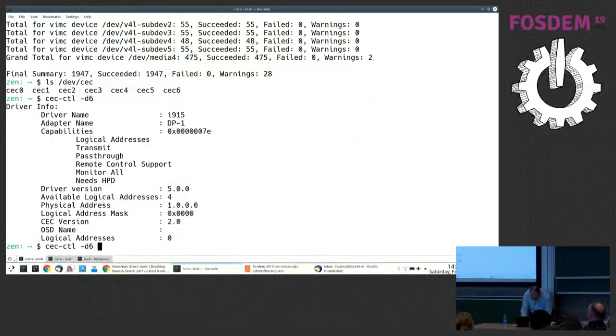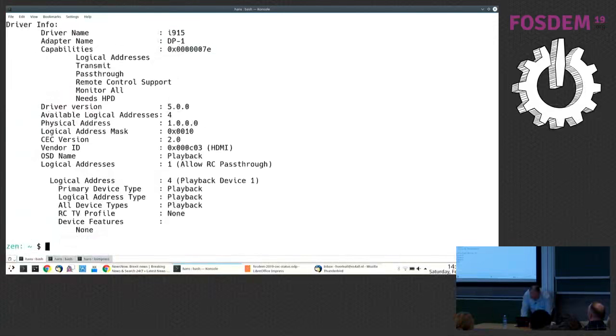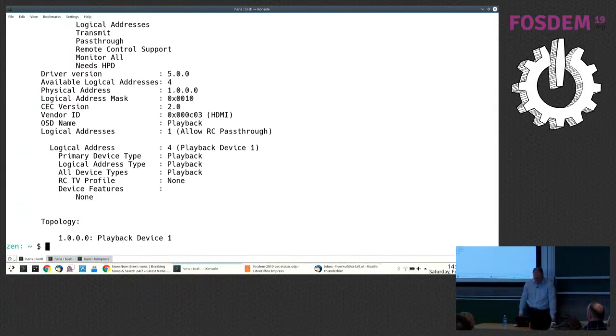Yes. So let's say that I'm a playback device. It doesn't see anything. Of course, so there is, this is connected, so I now see a CEC adapter. But on the other side, CEC is not supported. So it only works if everybody supports it.